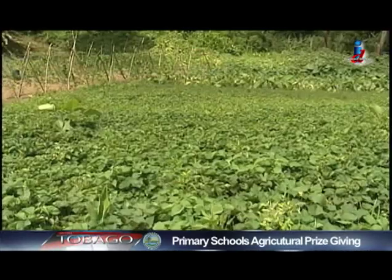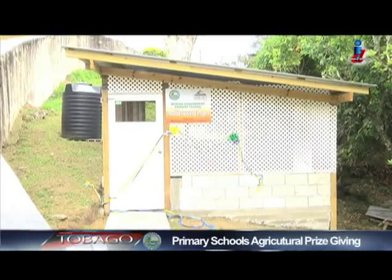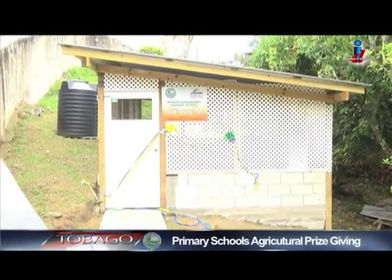The division was pleased to be part of the 2016 Annual Primary Schools Agricultural Science Competition. Our role as a division is to facilitate the agricultural process for stakeholders throughout Tobago, with the hope that our input would redound to an overall strong and thriving industry and better and improved standards of living for various stakeholders. The competition is also an avenue for strengthening food security. This is why the division lent its support to the participating schools.